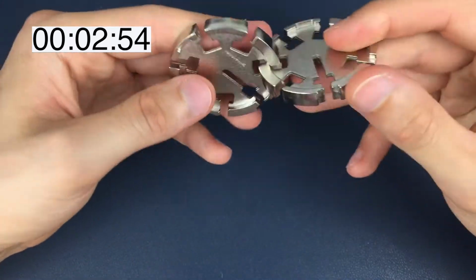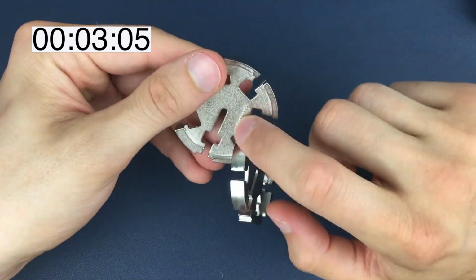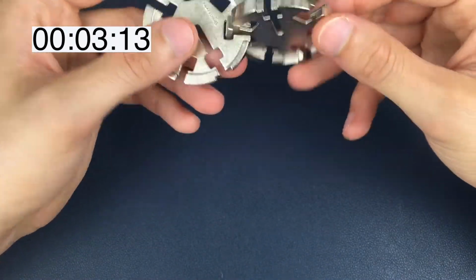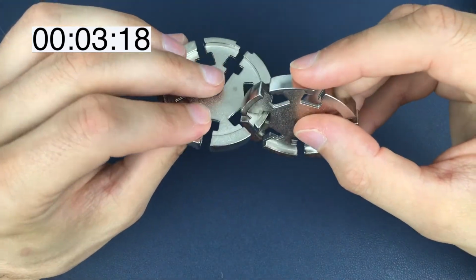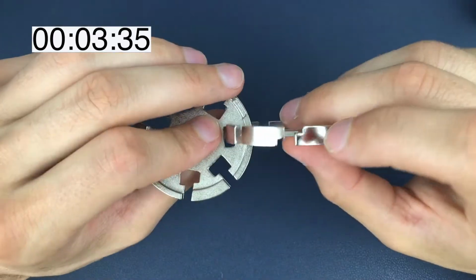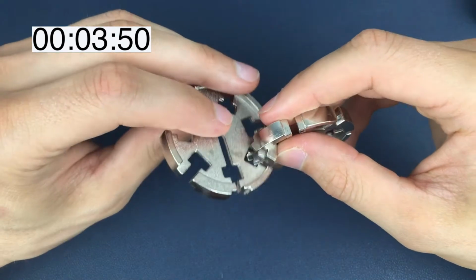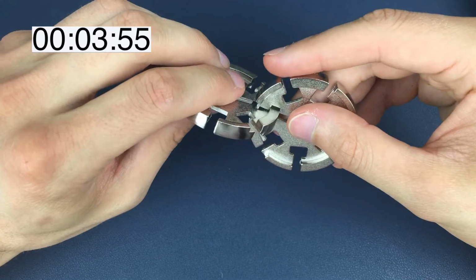So I'm going to try and keep track of which disc is which and where we're going. So we've got the Hanayama engraving to differentiate each disc from each other, and then hopefully I'll keep track of which side is which as we are looking down on it. So it might just be like we alternate going around. So my first aim is going to be to try and get to here just to see what that does. We are now there, and now can we get this bit to there? We might have to do some backwards and forwards before we can do that.